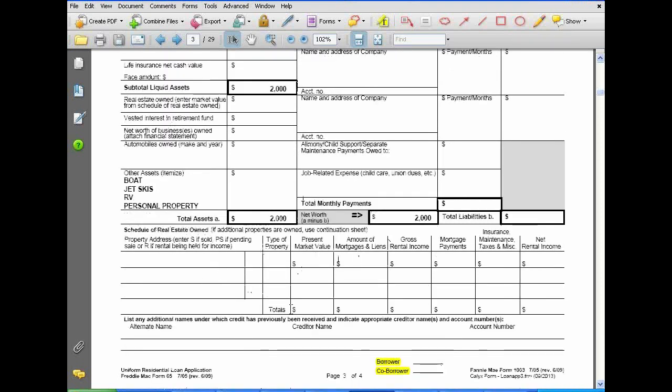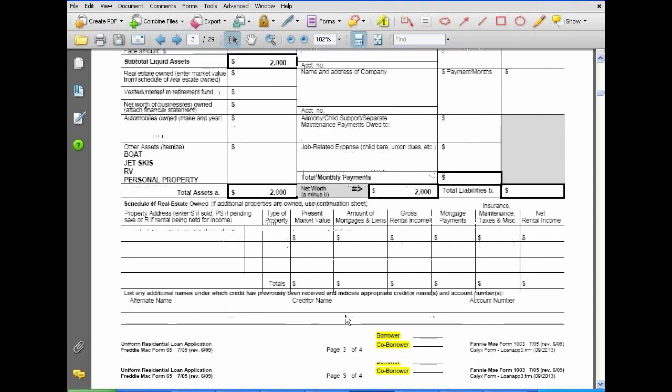Down here is all the property that you own. We only have spots for 3. If you own more, we have another page for that. And these are all the amounts. Again, these numbers are what we use for underwriting, not necessarily what you actually file and collect in rent and what you profit.